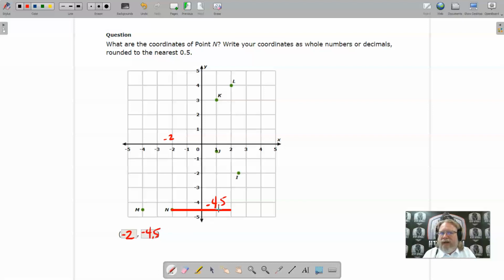Remember, find the x value, then find the y value. X always comes before y, and the x-axis here is where we're going to get all of our values for x, and then this axis here is our y-axis, and it's along this axis that we'll get all of our values for our value of y.